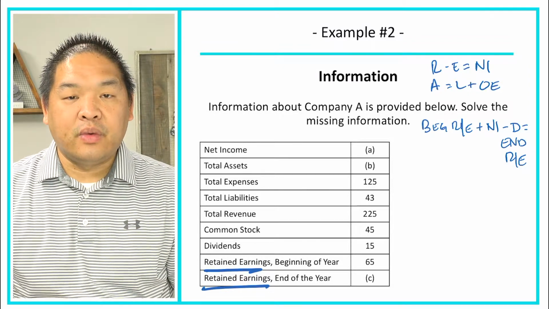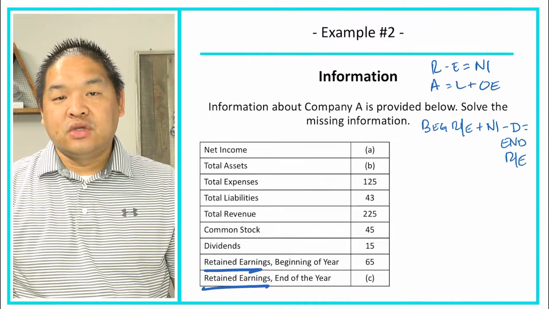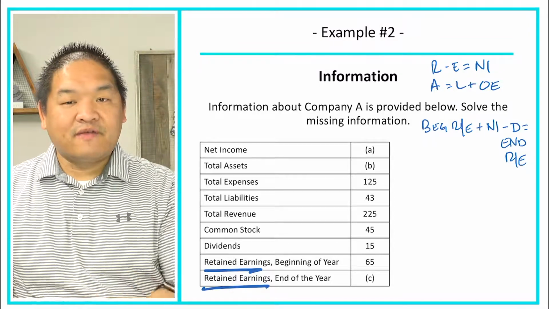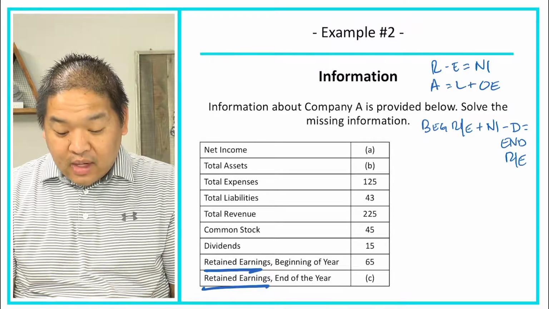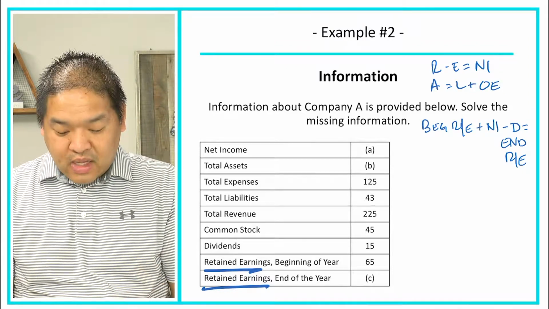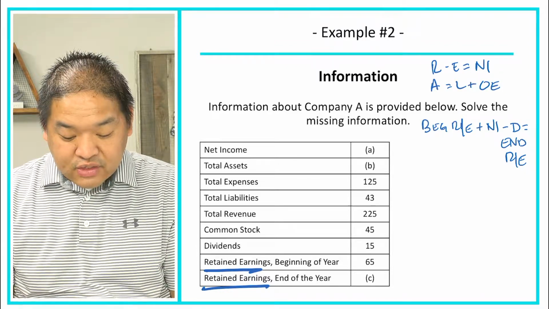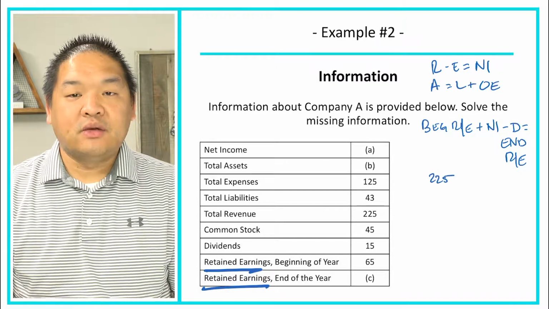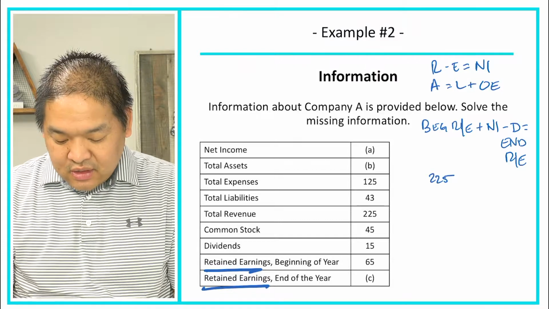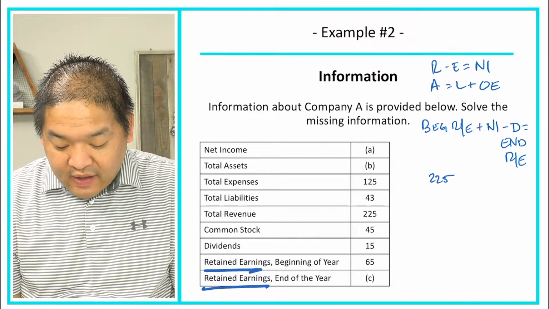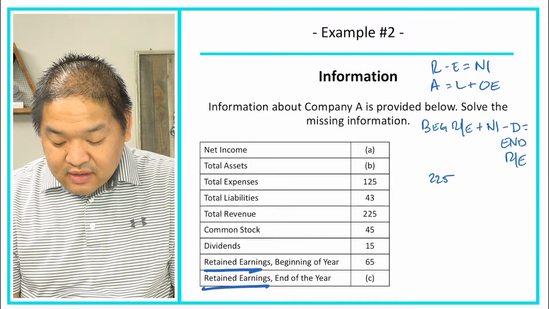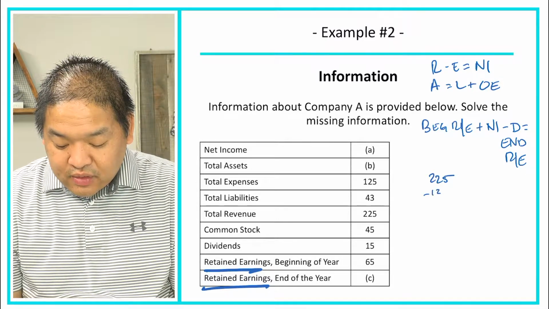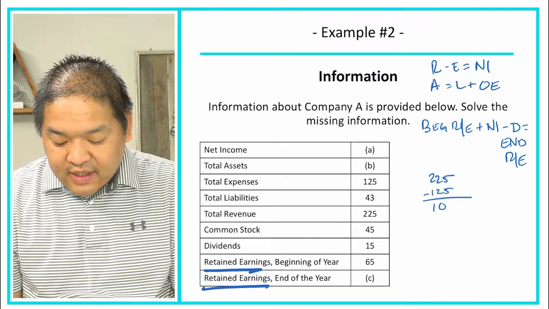We'll start off with what we would start off on a financial statement, which is our net income, revenues minus expenses. Now, is there anything here? Can we get information here that would help us get to that? Well, let's look. Do we have revenues? Well, we have revenues of $225. Do we have any expenses? Expenses of $125. So we've got expenses, and according to our equation here, we're going to subtract expenses from revenue. So if I subtract $125, I get a net income of $100.